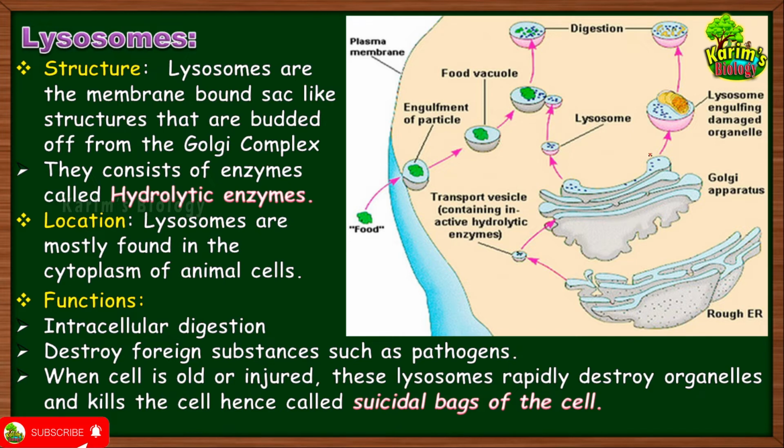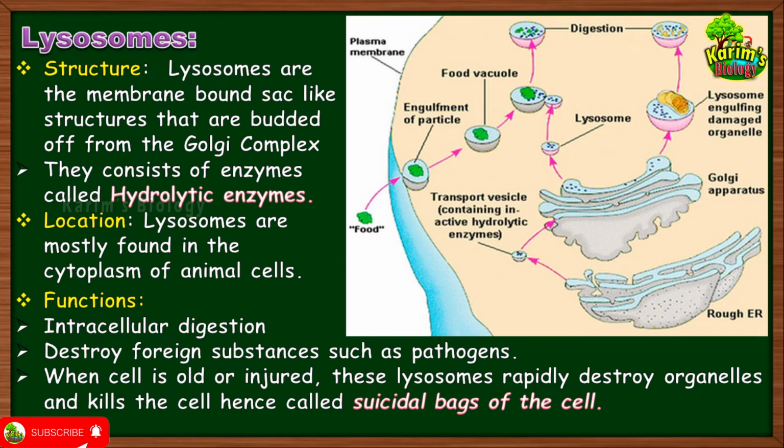For example, you see here, imagine this is a lysosome, and can you see there is some yellow colored structure within this lysosome? Actually this is a mitochondria. So I think you may be confused. Why is the mitochondria within the lysosome? Yes, the mitochondria here is within the lysosome because this mitochondria has been damaged. It is no longer functioning within the cell. It is worn out, it has become old. So that is another job of the lysosome.